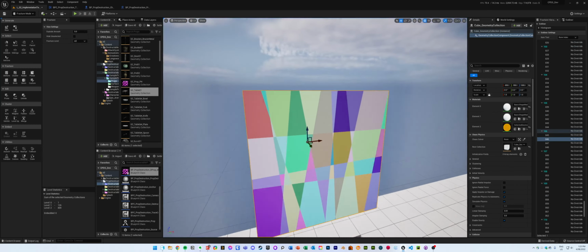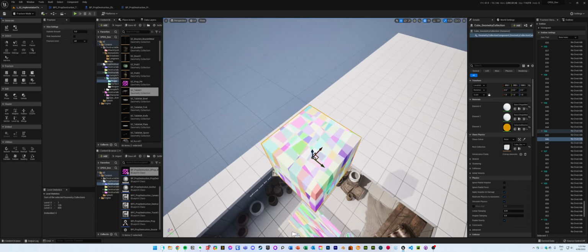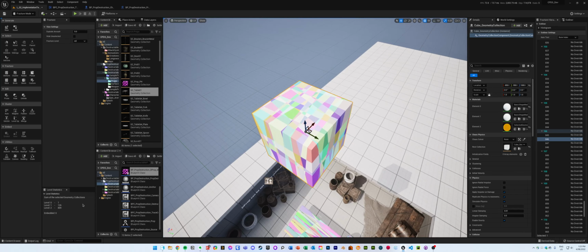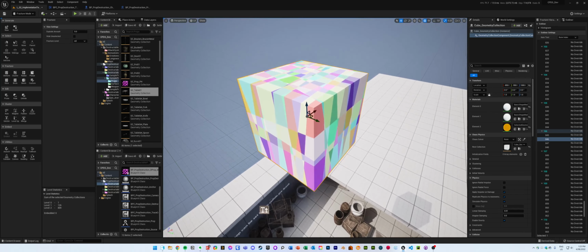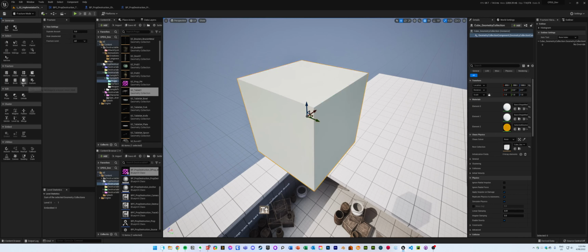Now, obviously, the downside here is the performance of it, because this is a lot of fractured pieces. It's 809 pieces on the level 2 fracture. But if you didn't need to run a lot of these breaking at once, and you didn't need to run it in real time, it wouldn't really be an issue. So I'll reset that one more time and take a look at the brick fracture.